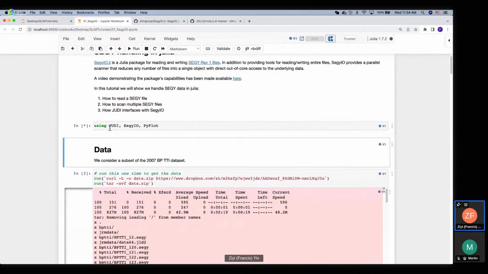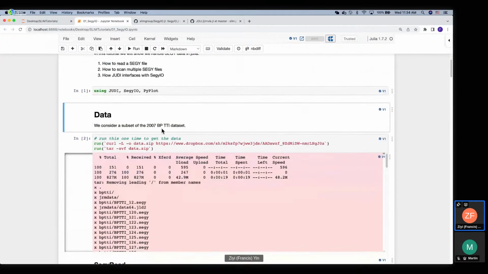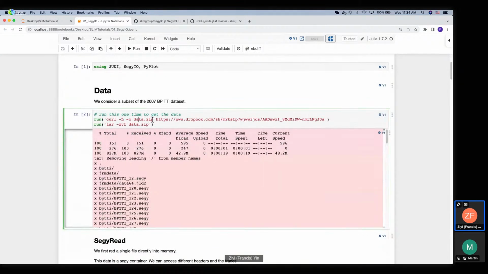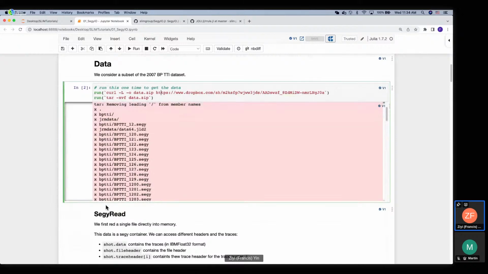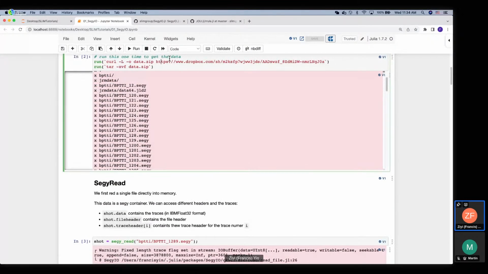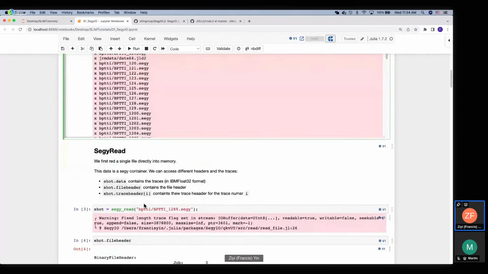Now let's begin by loading these packages, JUDI, SegyIO, and PyPlot, and then you can run this script. So this is again to run shell in Julia. You can run this thing to download the data and unzip the data into your system. Okay, I think I've already installed them. So I downloaded them, so I don't have to do it anymore.